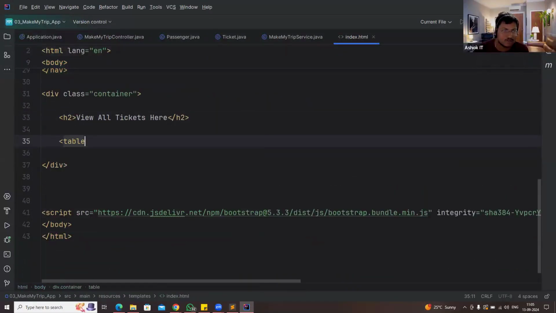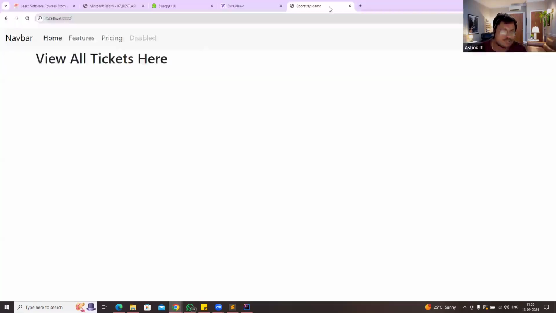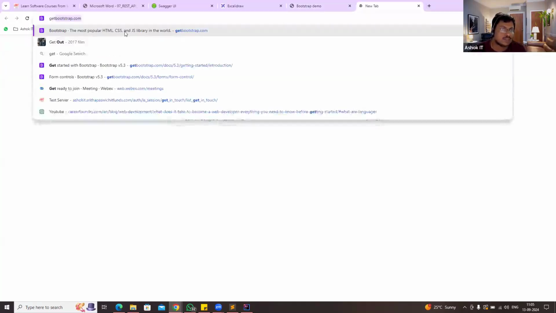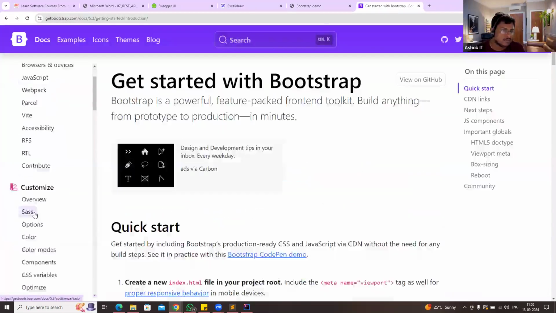So let me go for a table. Let me take a table from Bootstrap only. Go to bootstrap.com, Documentation, a table.